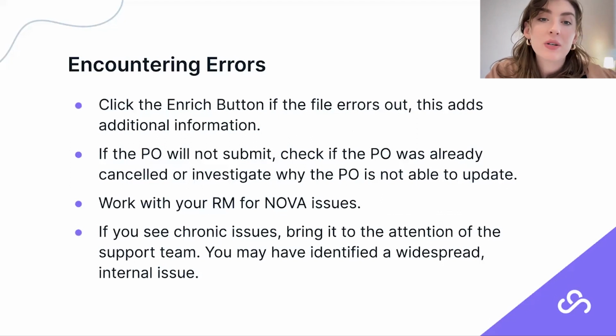There are a couple errors that suppliers encounter pretty frequently. If you click that enrich button, so after you've downloaded your template and you are adding in that populated data, if the file errors out, that could be happening for a couple different reasons. Check on your end to make sure that the updates in the template are correct. That could be erroring it out. But if it's still not working, you can always contact the internal teams at Walmart and ask for a solution.